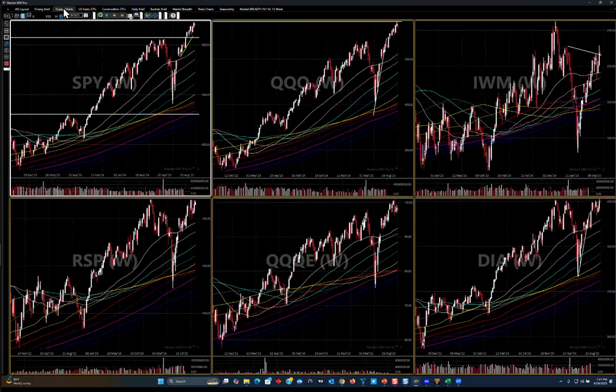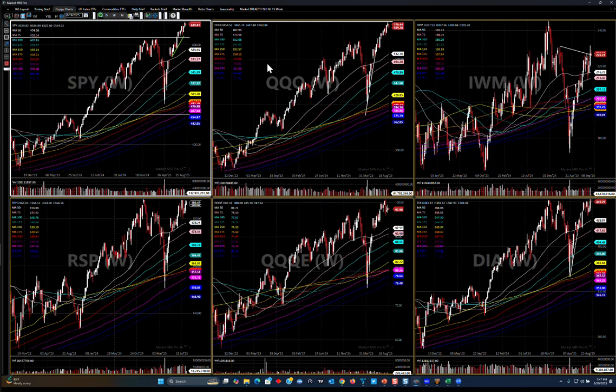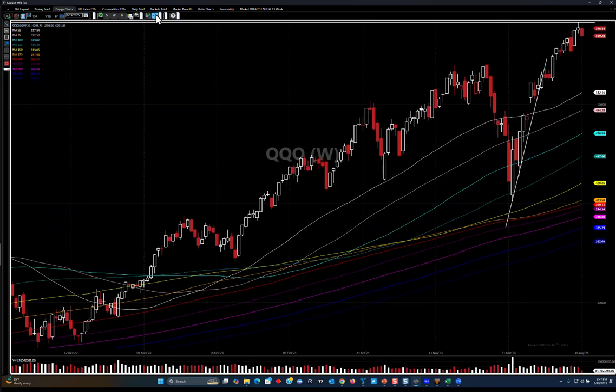Now, I don't talk about the guppy charts often, but since I've got people here who can ask questions, I have guppy charts for a reason. Because it gives me a sense, and let's just play with the Qs for a second. What you have here is the weekly Qs, and you have moving averages from the 50 period to the 300 period. And in a bull market, I am going to typically be above the 50 most of the time, not all the time.